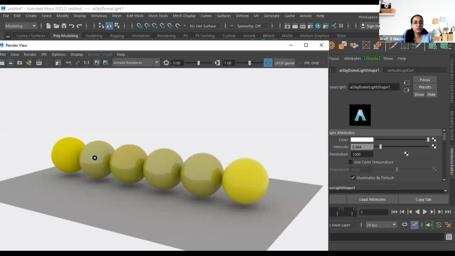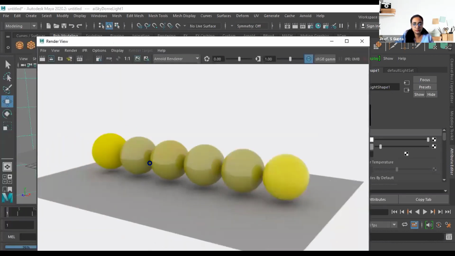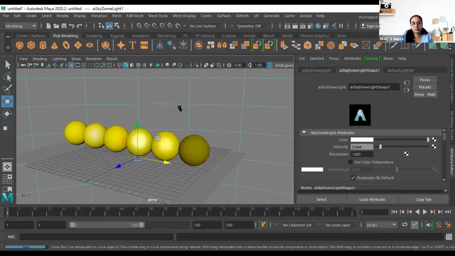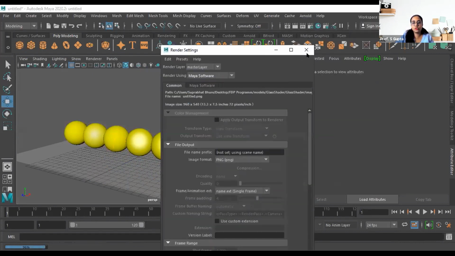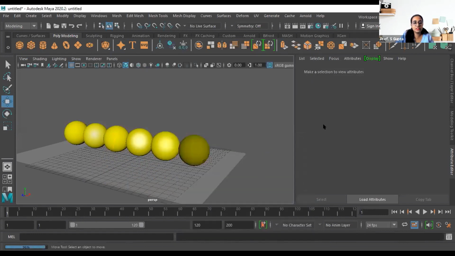So what we can do is use either the PBR render to get an output, or if we are working with AI standard surface, we have to use this PBR render engine. But if you want to use these materials, we can easily get our render in this, and delete this, and I'll change my render engine to Maya software, that is the default render engine.